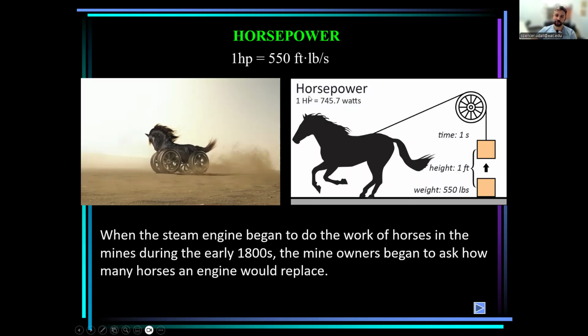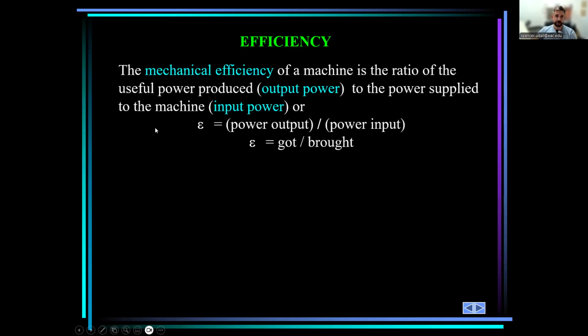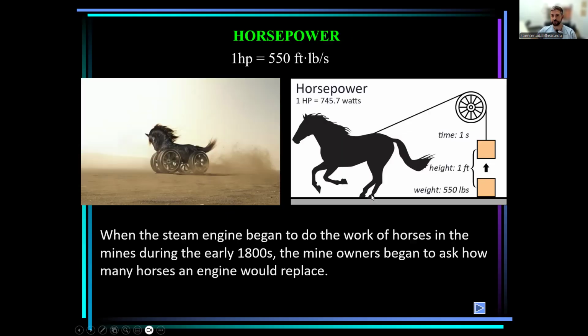So 1 horsepower is 550 pound feet per second, pounds times feet per second. Kind of an interesting unit. Definitely not the cleanest of conversions, but that's what we need to have on our cheat sheet or locked away up here forever, especially if you're a mechanical engineer. I'm sure you'll be pulling that one out from time to time in future classes. Okay. So we could also have joules per second or watts in the other units. If 1 Newton meter is 1 joule, 1 Newton meter per second is 1 watt.